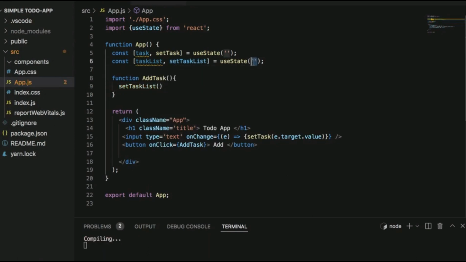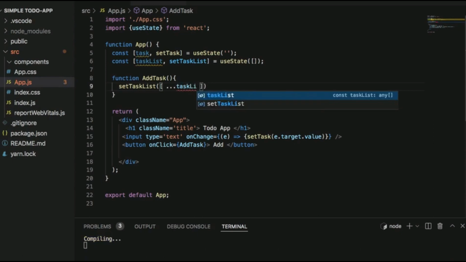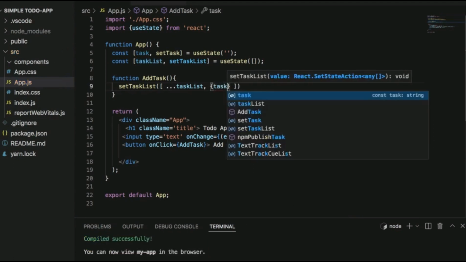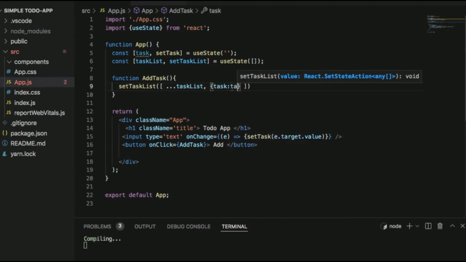This will be an array. So we will say setTaskList with everything in the task list, and also the task, which will be the task.